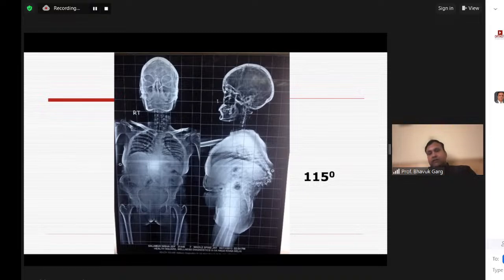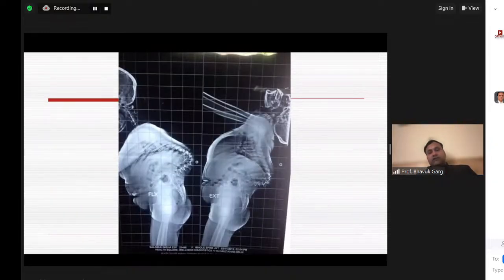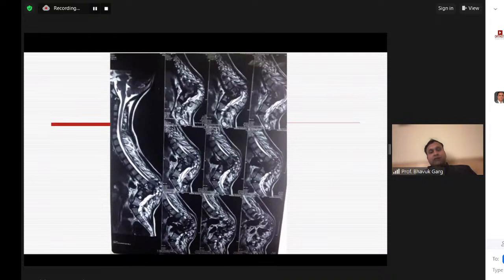She developed tuberculosis at the age of 12 years. And for the last 10 years, she was like that only. And you can see that there's a healed sinus as well. And her chest has grown in the anterior-posterior direction because of this chest restriction. Very severe rigid deformity. And if you see the MRI, you can see that from D7 to L3 is actually fused in a single mass.